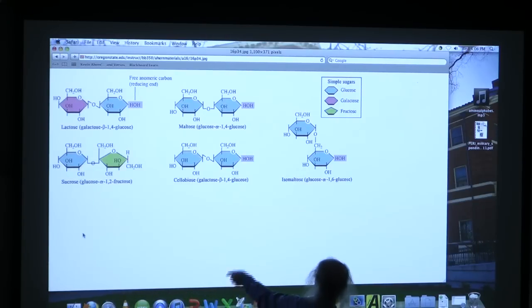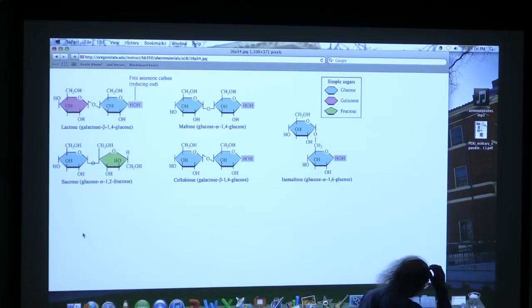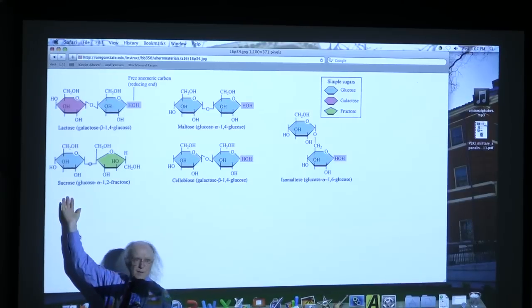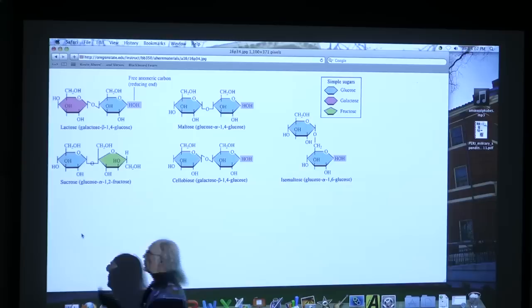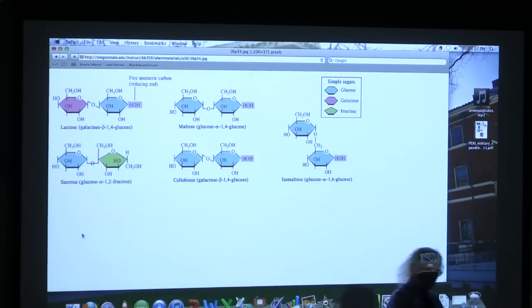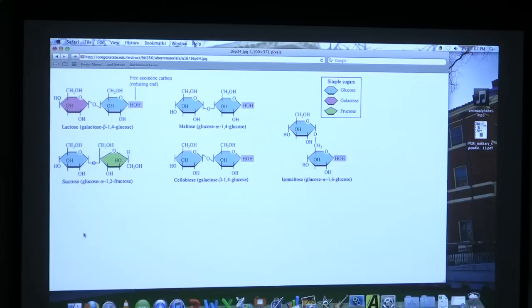But the point is that these are all different structures related to disaccharides. I don't like this one at all. In fact, that's why I drew my own structure. Because to do this, you'll notice they've got to contort these bonds. And the real structure is actually flipped underneath it like I showed you. So the way they've drawn this, that's actually carbon number 2 right there. And it's sort of a backwards way of drawing it. So I don't like drawing it the way they've drawn it. You're not responsible for drawing it. But if you get confused looking at their structure versus my structure, that's the reason.